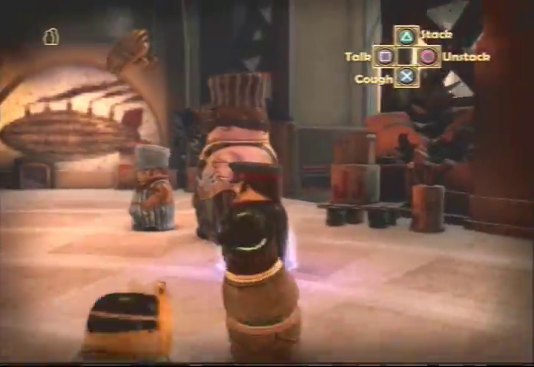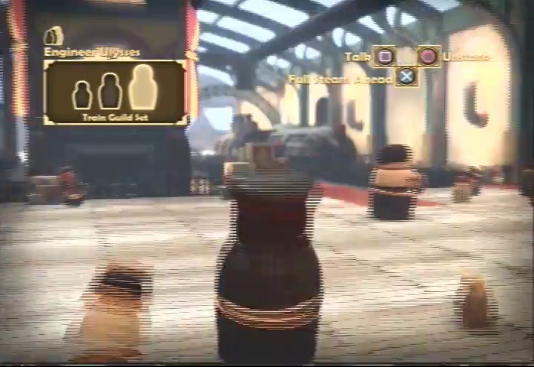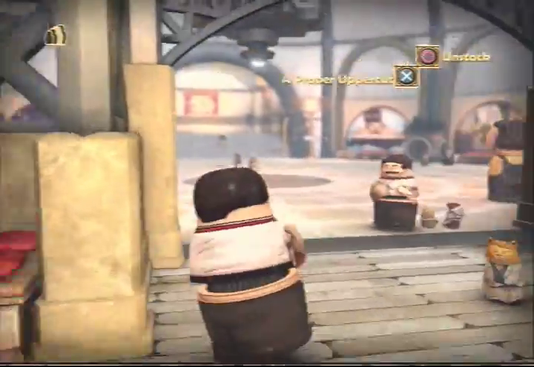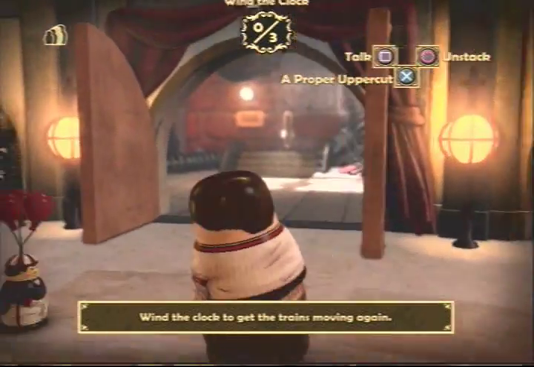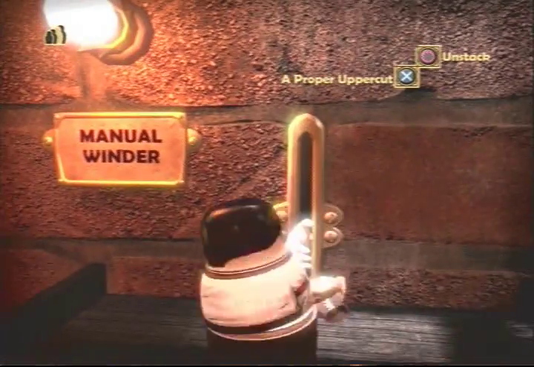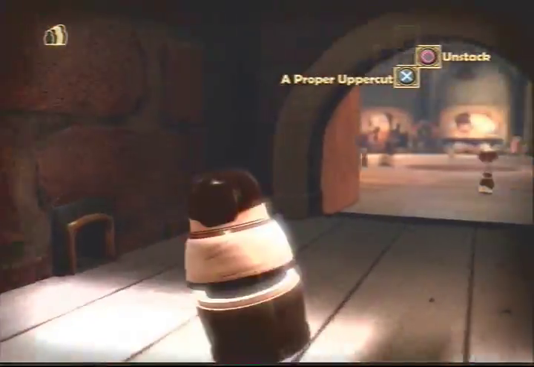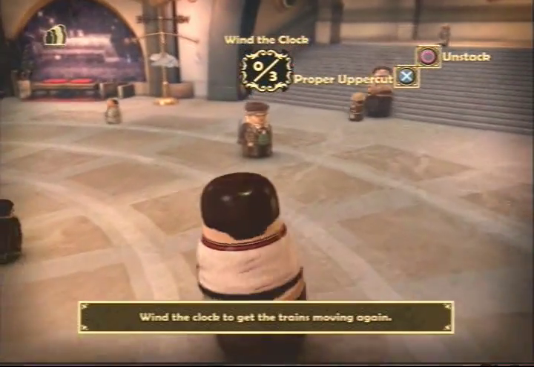Try. So there's basically 3 major levels, or 4, I guess. You've got the train station, this one. You've got your boat, your giant cruise ship, and then you've got your Zeppelin airplane, and then the level that's going to come after this is a triple-decker train. Triple-decker train. And then after that, you've got your final showdown.